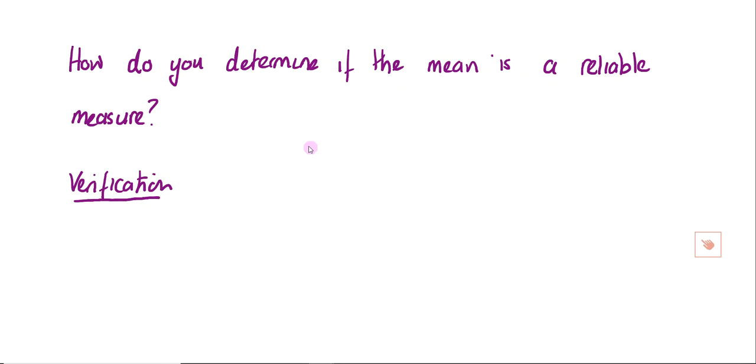What is the mean a measure of? Central tendency. Good. So we've got a measure of central tendency. How would a mean be considered a good measure? What would you expect it to do? Be in the middle, kind of like the middle value. Well, actually the middle value would be the median as well, wouldn't it?